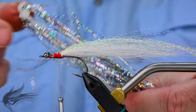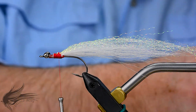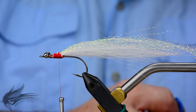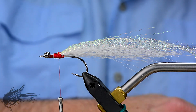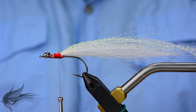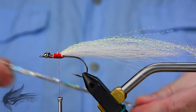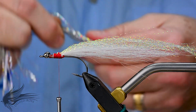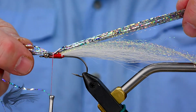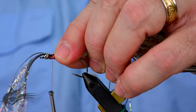I'm using a holographic silver Flashabou for this. I'm going to take a nice thick clump of this Flashabou. Some people will use different types of flash. You could use a pearl flash, whatever your preferred flash is for these things, but just making it nice and flashy is what it's all about. I'm going to tie this in and kind of do the same thing. I'm going to bring these up shorter so they're near the tail.